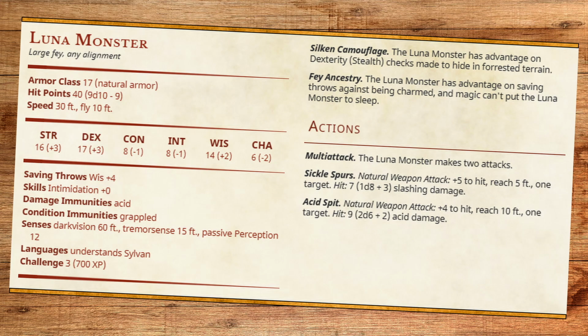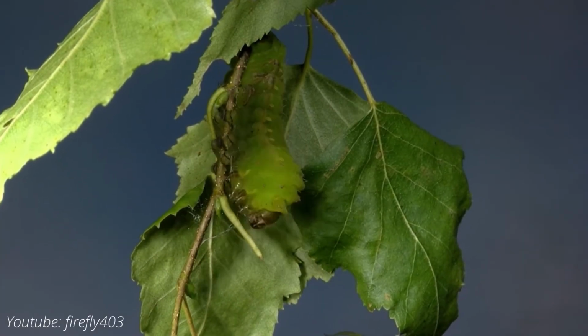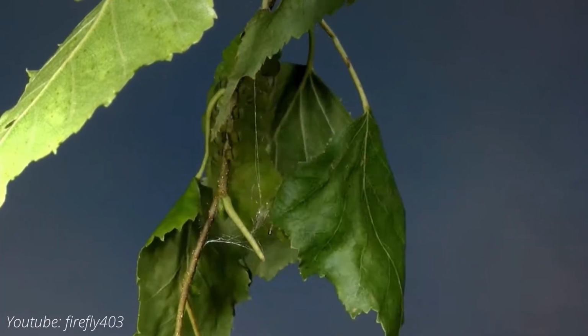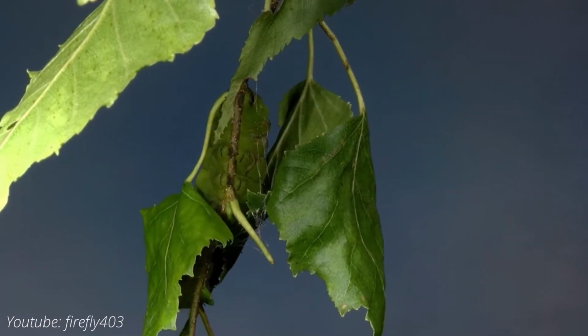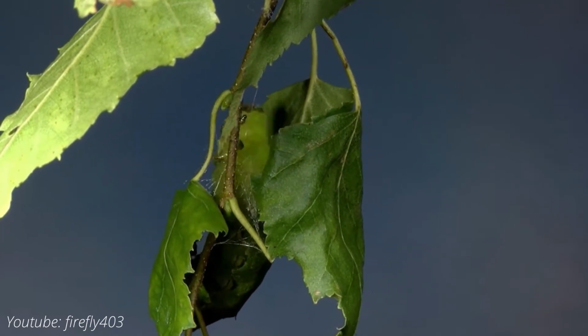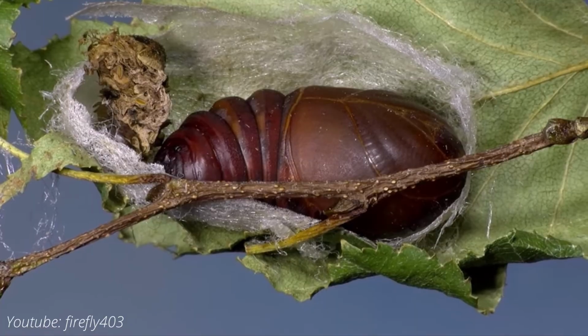Although in their paint job and footprint on the map, they only take up a 5x5 space, we have made them a large creature. Because this character is so tall and lanky, it functions more like a large creature. I wanted this middle form to be that bridge between the caterpillar and the full Luna Moth. And so it takes ideas from both, but we're also focused on that cocoon pupae stage.